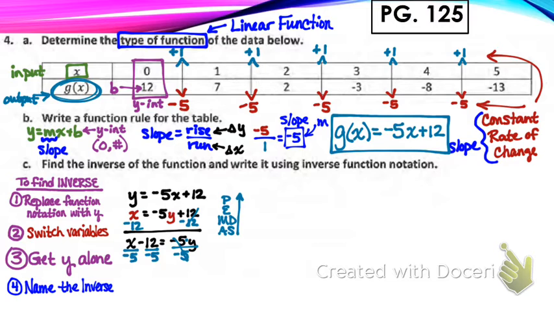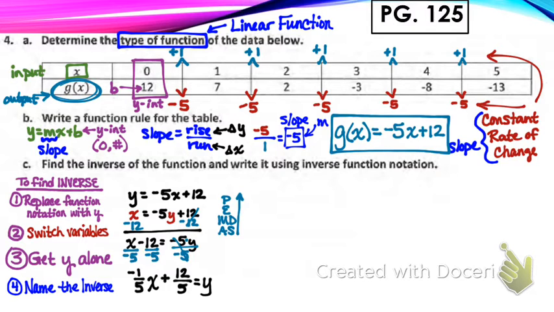X divided by -5. This is the same as -1/5 x. If I'm dividing, it doesn't change into -5x, because that means multiply. But if I have 1/5, fractions always mean divide. And then a negative divided by negative is what? Positive. So this would be plus 2.4, or you could leave it as a fraction since it doesn't come out to be a whole number. Equals y. I'm going to write down the other option underneath this.